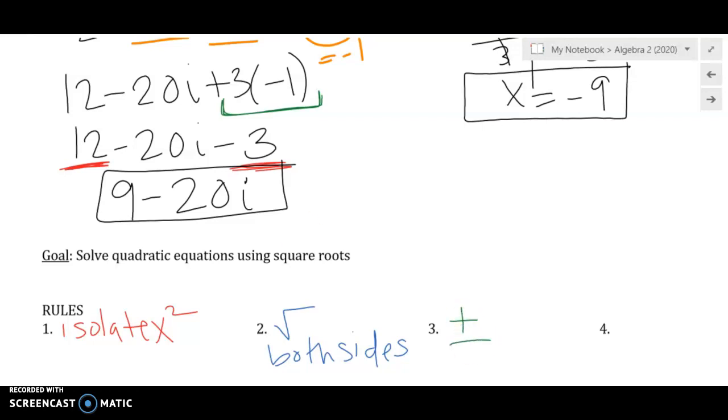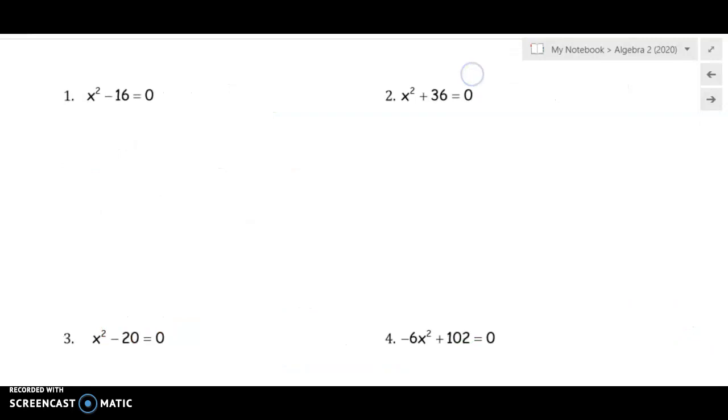And I know this is kind of weird, but just write those down. The fourth rule then is to simplify. If possible, always simplify. So just put those maybe at the top of your paper. I'm going to keep talking about those, but those are the four things. And let me show you with an example.